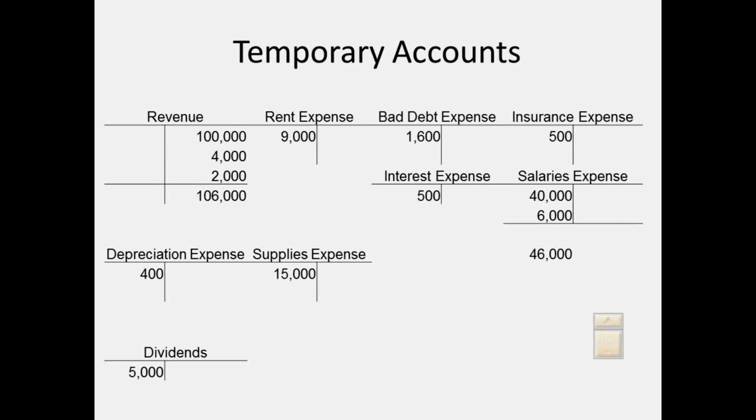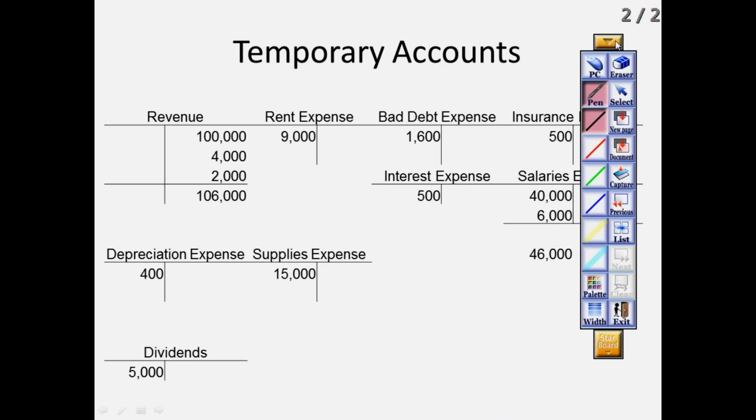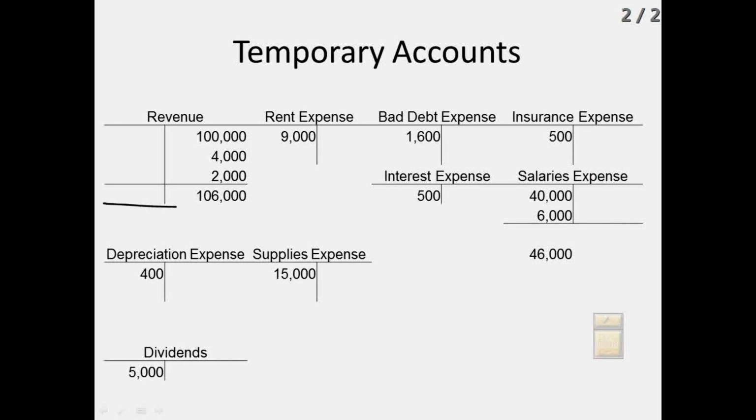And these are the ones that we're going to close. What does it mean to close an account? Zero it out. What does that mean? I'm going to make you explain that further. Use revenue as an example. What does it mean to zero it out? Okay, so when you're telling me zero it out, you're saying I want the balance in revenue to be zero. How do you make that happen?